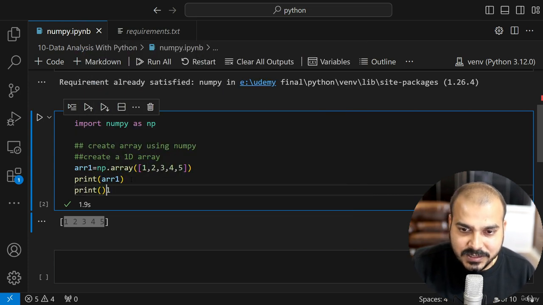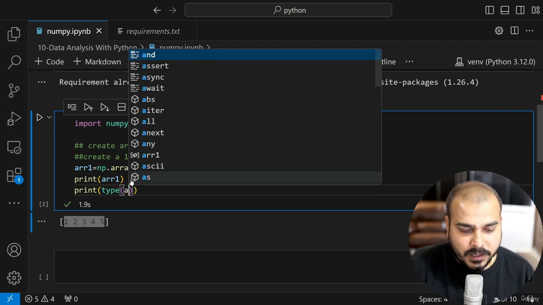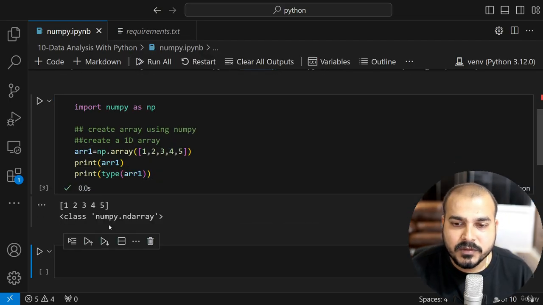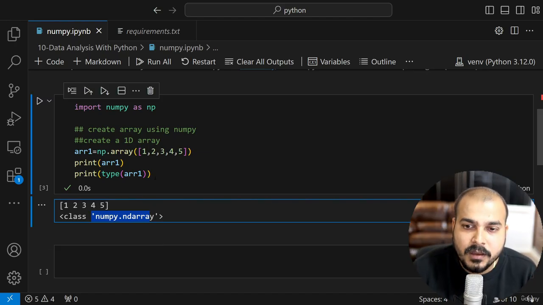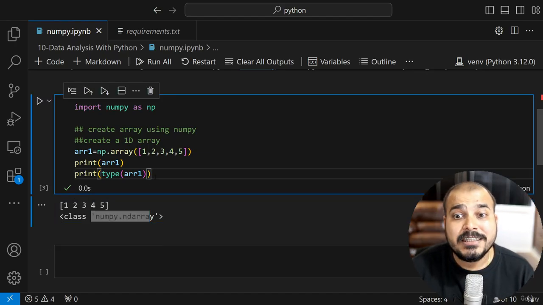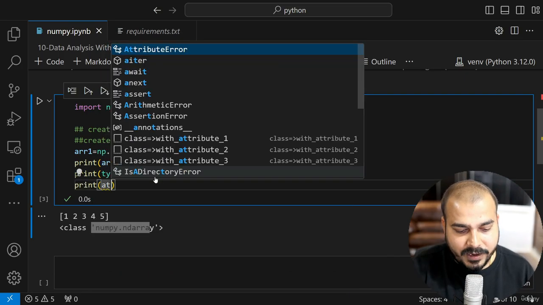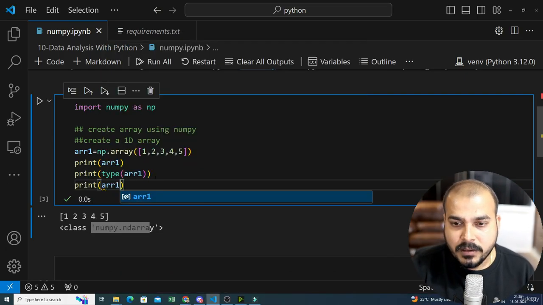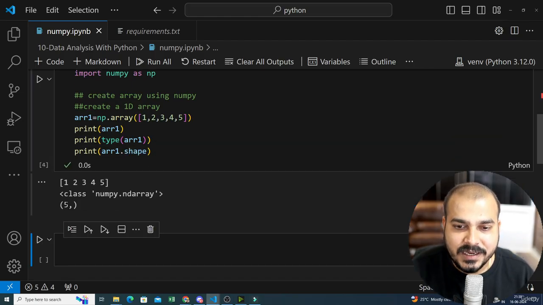If I print the type of arr1, you'll see that it is a numpy.ndarray, an n-dimension array. If you also want to see the shape of the array, I can write arr1.shape. If I execute it, here you can see it says 5 comma blank. So it is a single dimension.